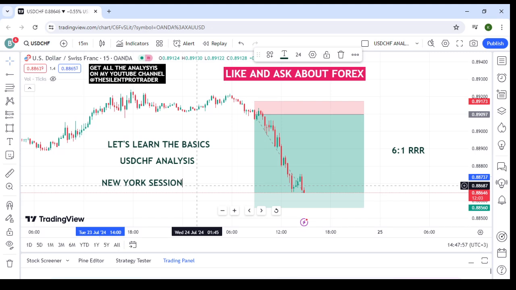When I say liquid, I mean that they have a lot of financial activity. So the next time you hear the word liquidity, you'll know what that means. A market is liquid because of the volume of trading activity. Crosses and minors. Crosses are pairs that don't have the USD in them. They aren't often traded like the majors, but they are relatively liquid, so they can still give you generous trading opportunities. The most traded crosses are pairs that have EUR, JPY, and GBP.